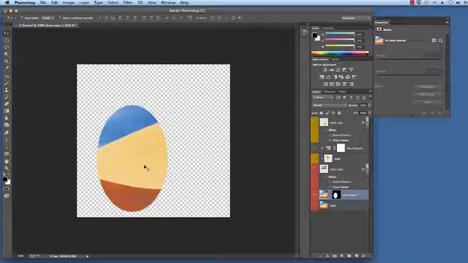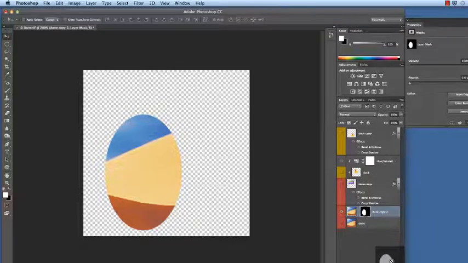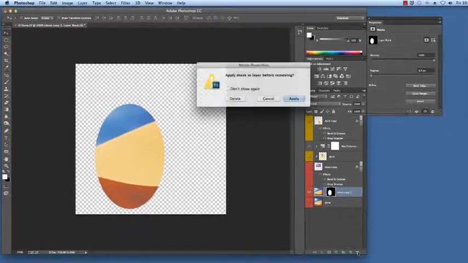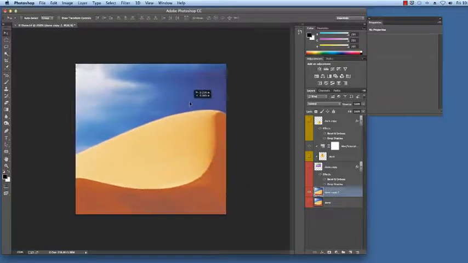We talked about working in a non-destructive fashion. You will always want to work with masks when you are trying to delete part of an image, because the image is still right there. I can go ahead and select this mask, drop it in the trash can, and I'm going to delete it, and voila, we have our whole image back.